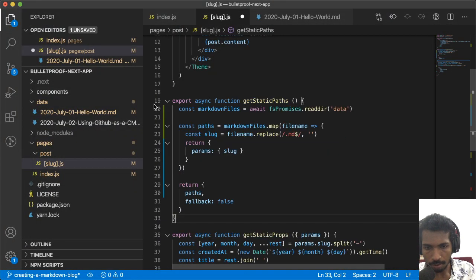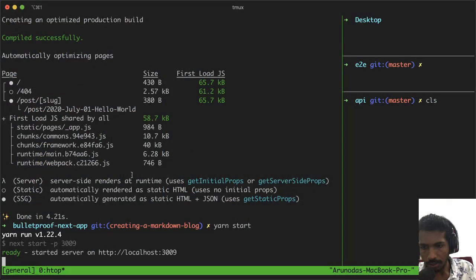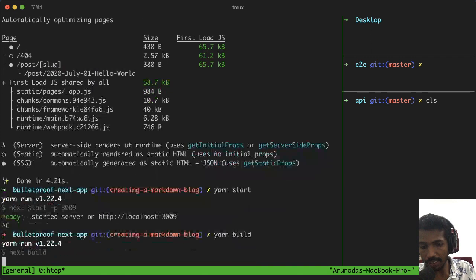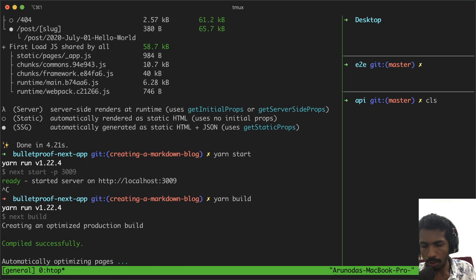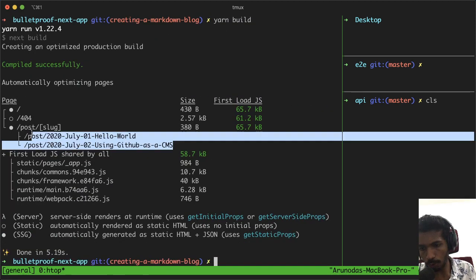And paste it here. And then I need to run this application, and it will get all the files. Now it will build all the files on the disk. So if you look at here, earlier it would only build one static page, but now if I build it again, you can see now there's two files.